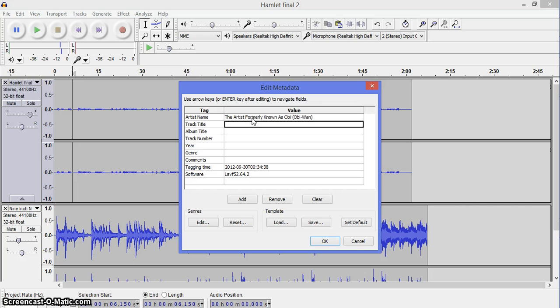Track title 1. Album title Hamlet. So let's be more specific, because then they can't find out what the heck it is. Track title Hamlet. And moving on.